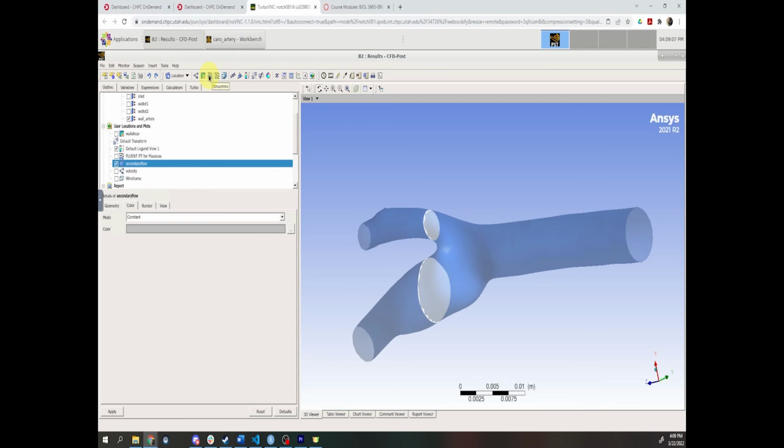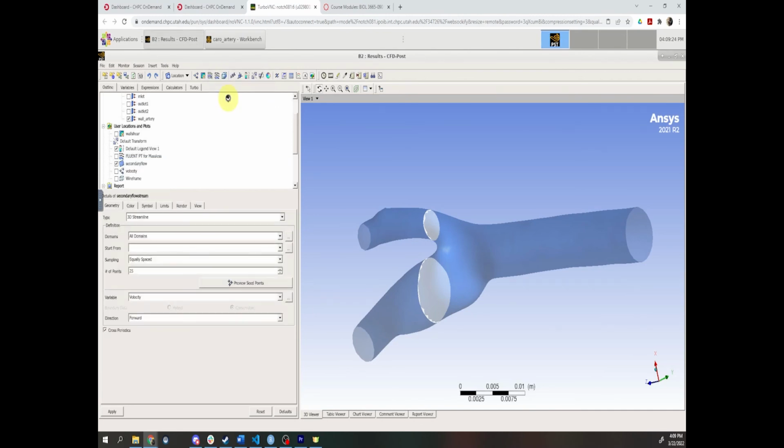streamlines. So the streamline button up here, we'll add in some streamlines that are secondary flow. Oh, and it knows that we've already used that, so this is secondary flow streamline. And rather than being a 3D streamline, which those would look at probably from the inlet all the way through, we'll do these surface streamlines.